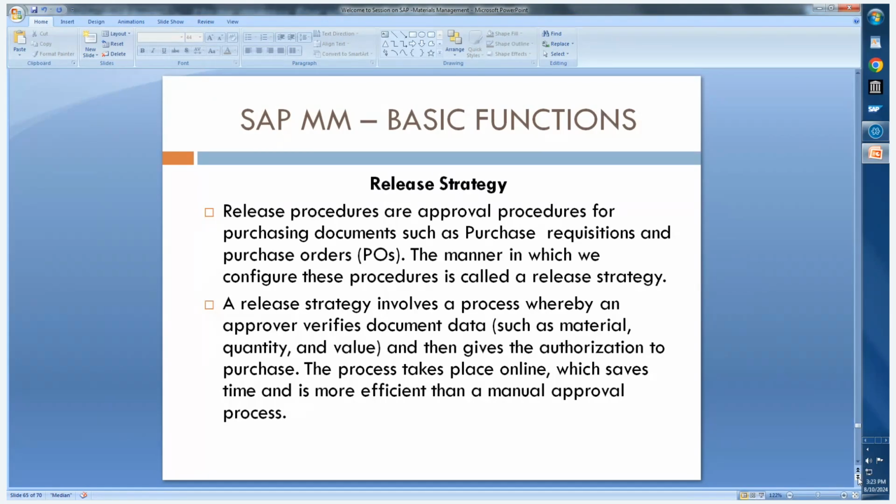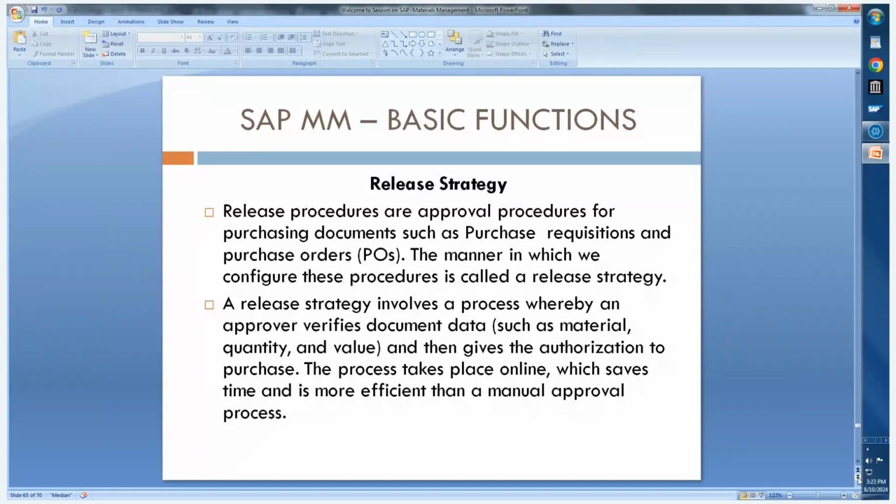That means when you create a purchase requisition or a purchase order, a release strategy will come into the picture. One or many statuses will come. Only when it is released will it go into the process, I mean, the process is activated. If the purchase order is created, I cannot straight away send the output to the vendor. It has to be checked and released by the authorized person, and then we send the purchase order to the vendor.